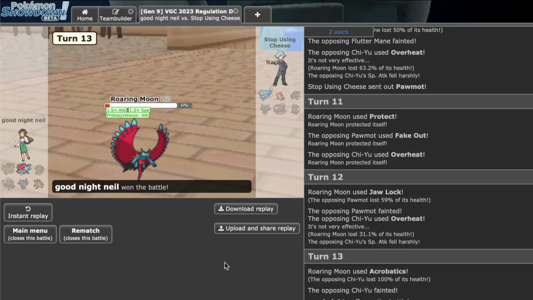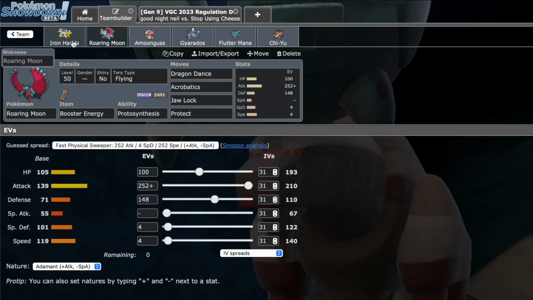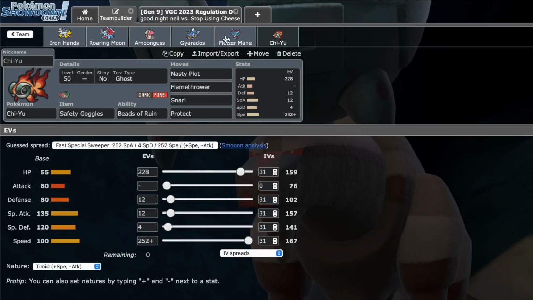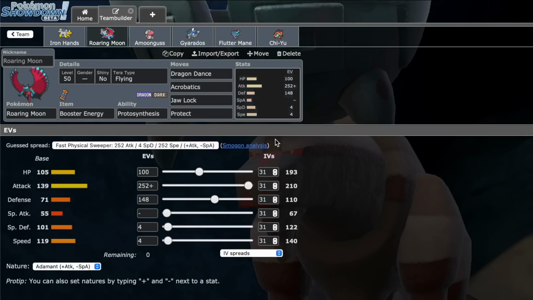I think it doesn't have the best matchups, it's just, I think it's a broken Pokemon. I kind of wish I figured it out for another event, but, yeah, it's so good. I also think part of it's just comfort, but this Pokemon is insanely good into anything. Again, I don't think it has the best matchup spread, but it's just overall such a good Pokemon that it's really hard not to use. The sixth Pokemon on this team, I did not even think about matchups. It was just like, yup, I think Roaring Moon's very good, so I'm just going to throw it on.